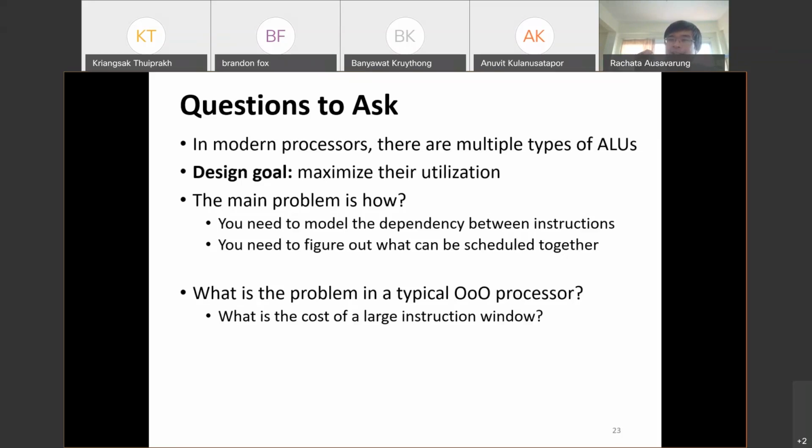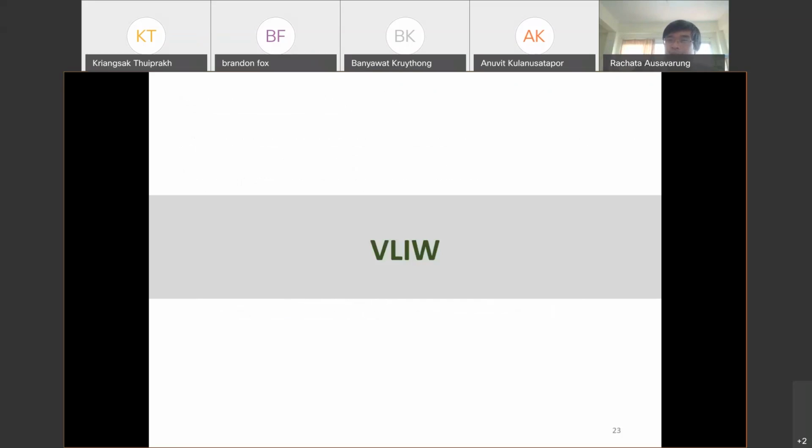Everyone with me so far? If you have an out-of-order processor with a bunch of ALUs, you want to maximize all the ALU usage. The problem is the out-of-order processor has a limited window. These days, between 64 to 256 instruction window is still not perfect, right? Here comes VLIW. It is a concept that involves both the compiler and the hardware architecture working together to make things fast. So before we go to VLIW, any questions from what we covered so far?